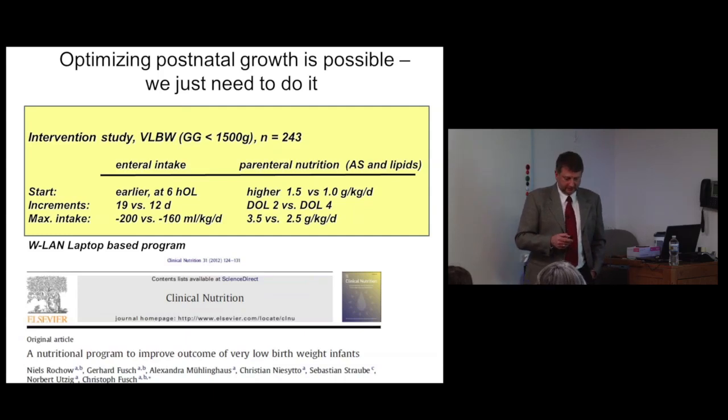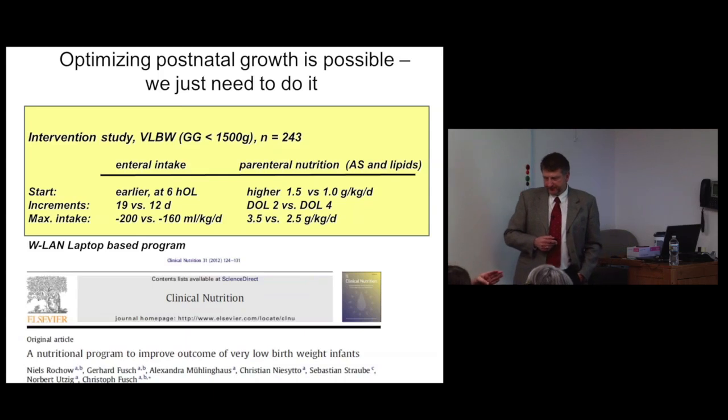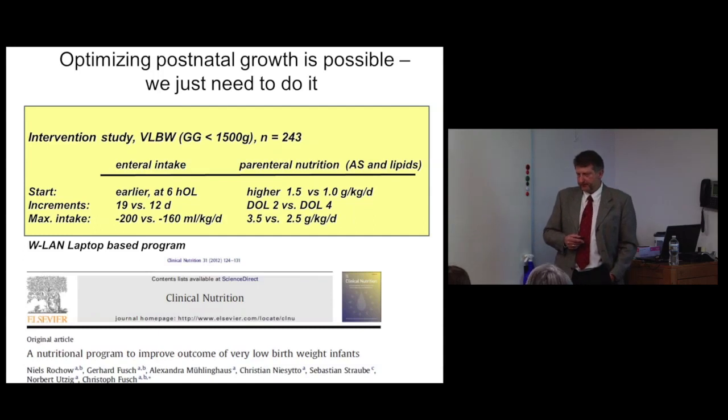Is that helpful? There was a randomized trial at the University of Florida. There were less than 100 patients, Joe knew of, looking at residuals or not looking at residuals, and it showed absolutely no difference, no higher risk for NEC or anything. Although the power, so to speak, was relatively low because it wasn't hundreds of patients. It was smaller.